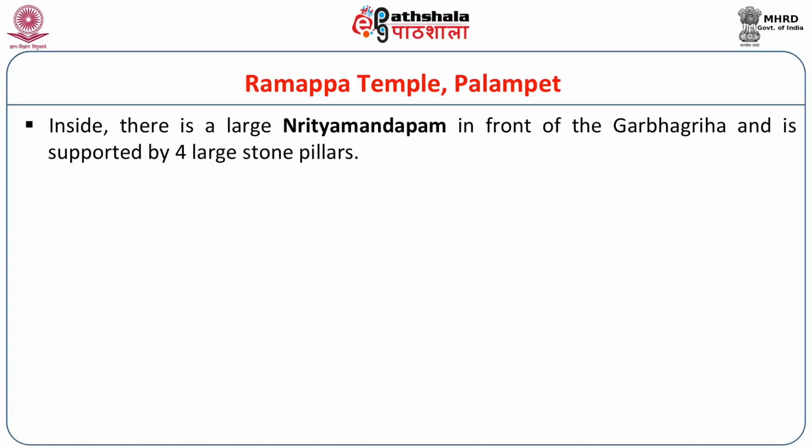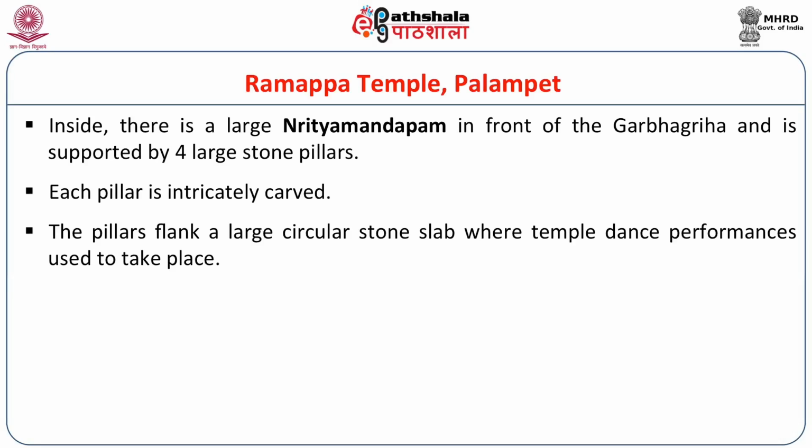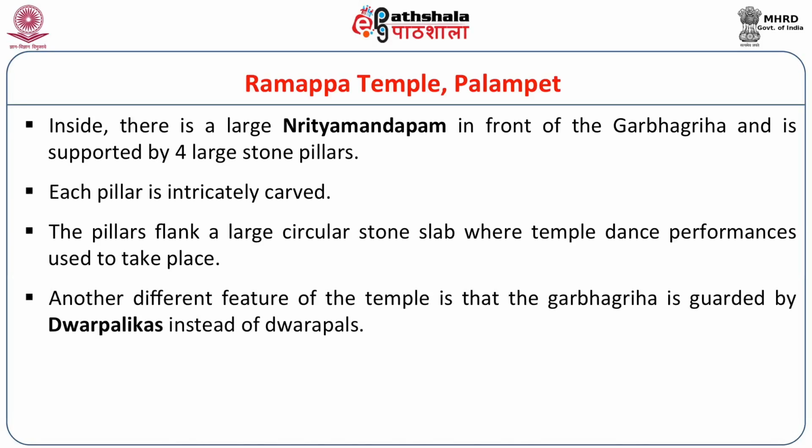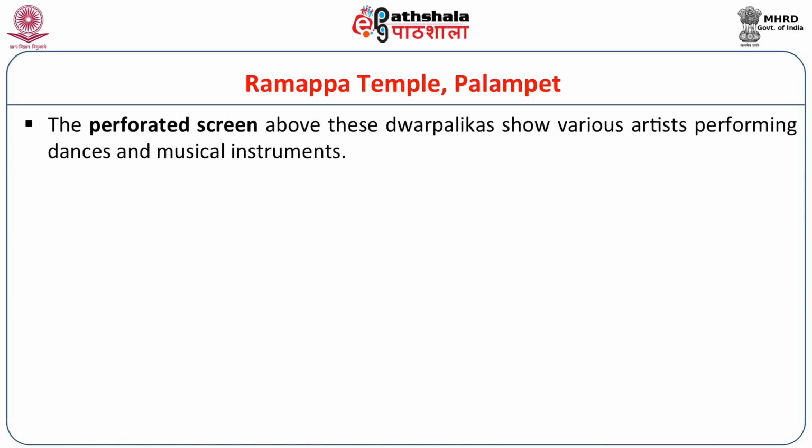Inside, there is a large Nritya Mandap in front of the Garbhagriha, supported by 4 large stone pillars. Each pillar is intricately carved. The pillars flank a large circular stone slab where the temple dance performances take place. Another different feature of this temple is that the Garbhagriha is guarded by Dwarapalikas instead of Dwarapalas. The perforated screen above these Dwarapalikas shows various artists performing dances and playing various musical instruments.